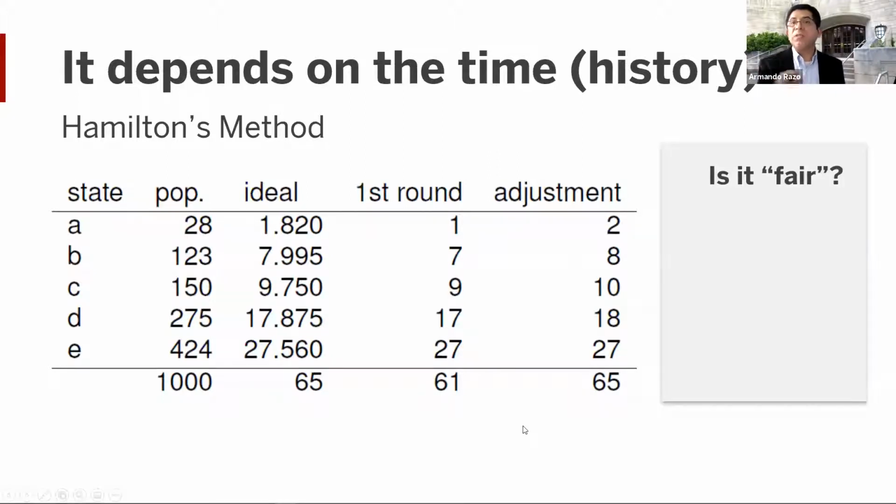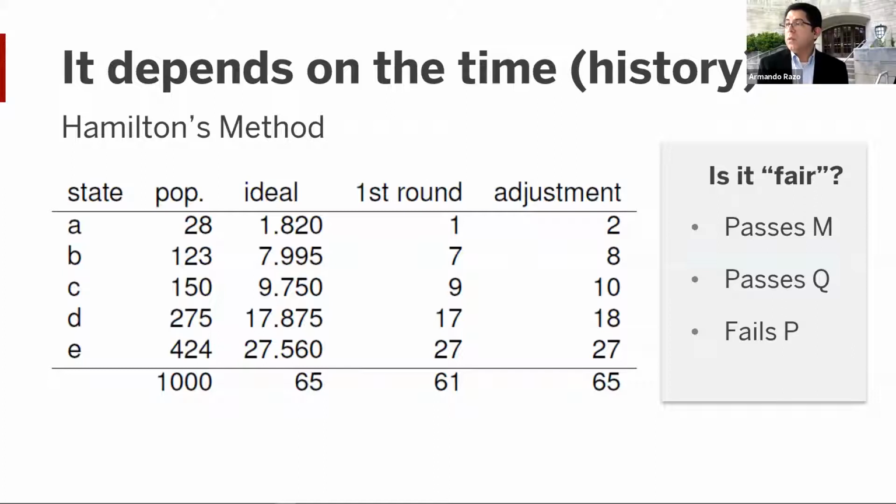Now, you might ask yourselves, is this a fair method? Well, we wouldn't just look at the numbers. We would look at the properties. And it can be proven that Hamilton's method is going to pass the M condition. So it's not going to give us the unfair outcome where smaller states get more seats. It's not going to give extreme apportionments to states, but it's going to fail the population property. If you think about the context where you have major population changes, and not just overall population changes, but redistribution among the different states, Hamilton's method is not going to work. It's going to produce outcomes that are not just counterintuitive, but unfair.